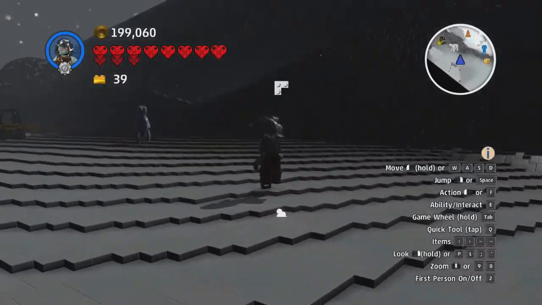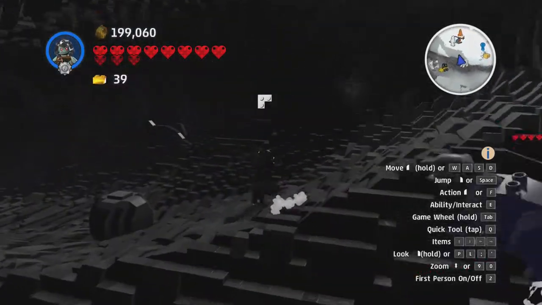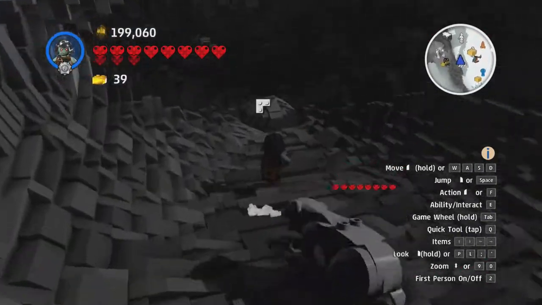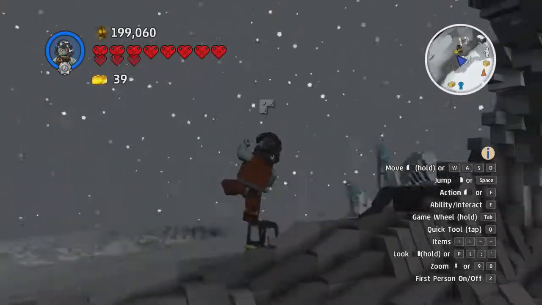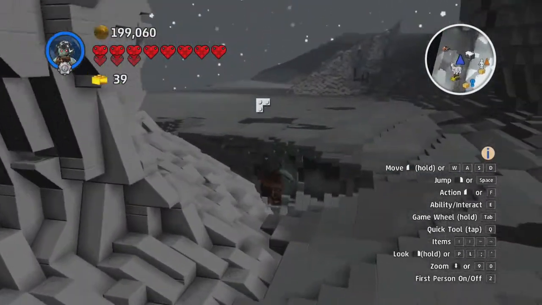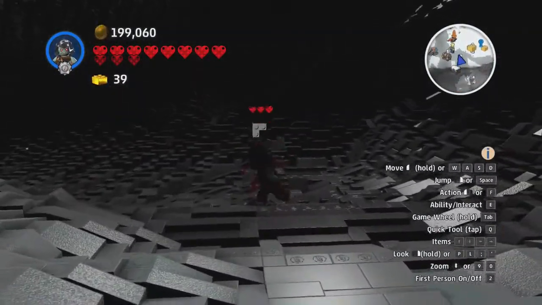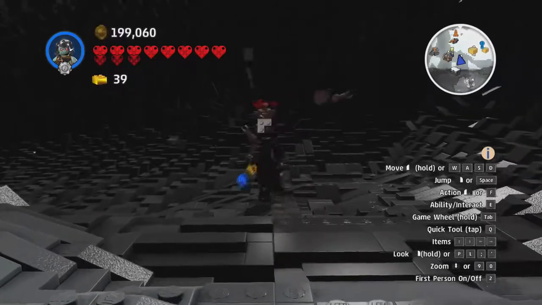There's a big cave over here, but it's being guarded by this polar bear. No, dude. No. Run. And it's a dead end. Run away. There's a husky. And skeletons, too. Man.